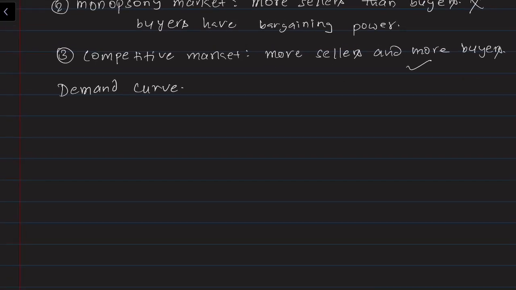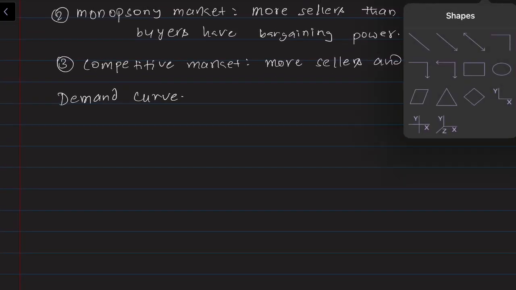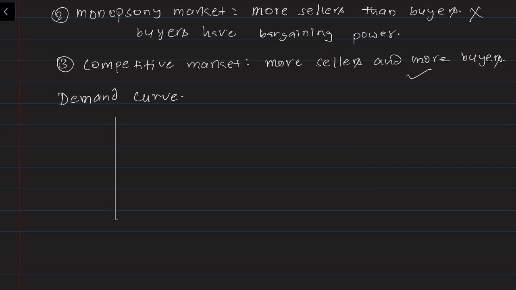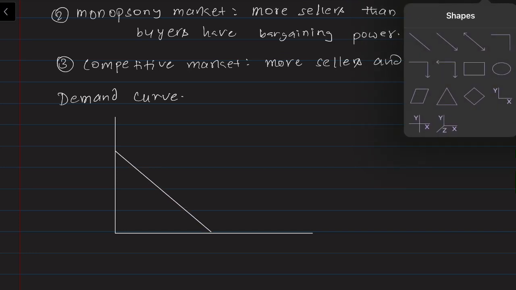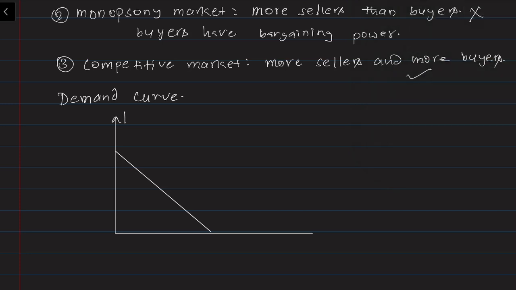So usually the demand curve is downward sloping. Please note I am saying usually this is downward sloping. There are few cases in which demand curve is upward sloping as well. There is a convention that we write price on the vertical axis and quantity on the horizontal axis. This is just the convention.